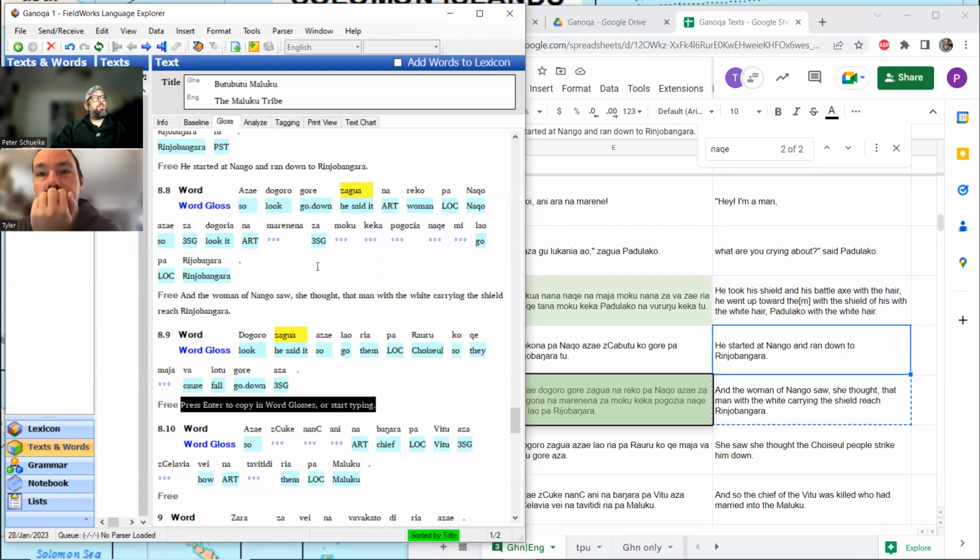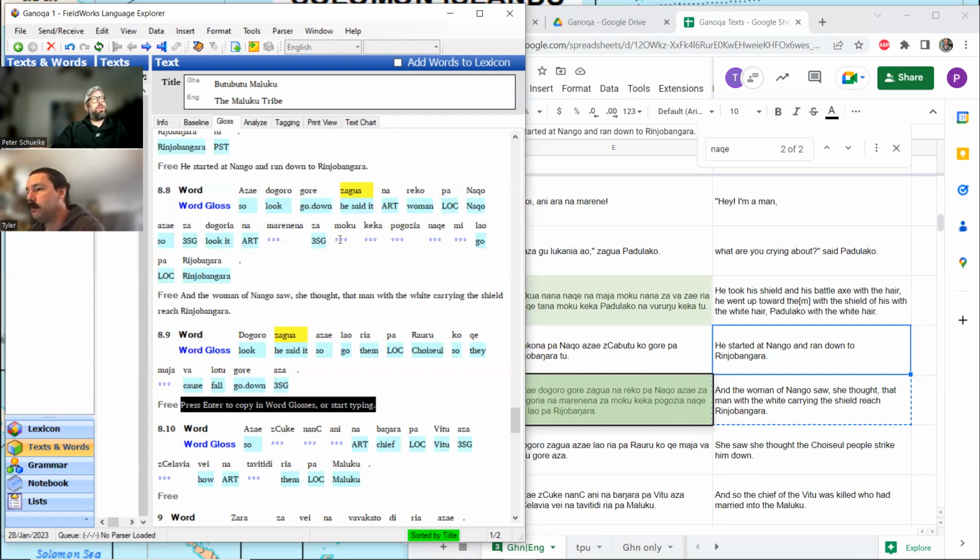Some other interesting stuff here, too. And the woman, she thought, as it's like an aside. That's the Zagwa here, I think. That's what I was going to say. It seems. And the woman was like, she thought, like. Yeah, so I think it's really cool and neat that in this western province of Solomon Islands, languages, at least Roviana and Ghanongga, and I'm assuming some others, you get this kind of similar reported speech as you do in English. It's a universal tendency. It is not because English has affected them so much. It happened before English had affected these languages.